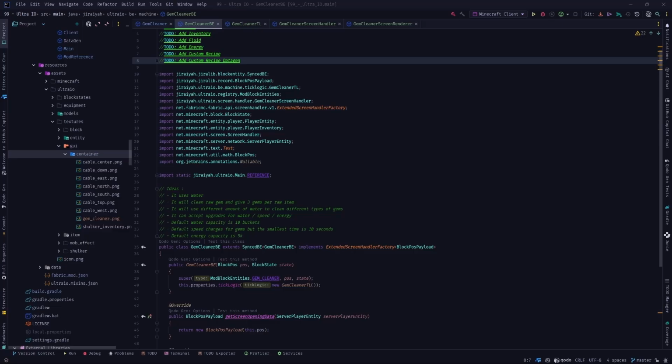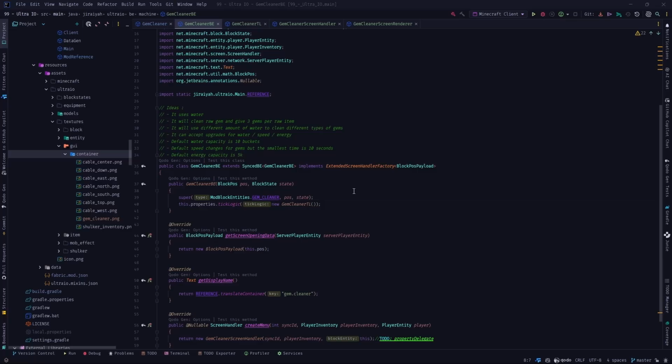In the previous episode, we created the screen handler and the screen renderer classes. At the end of the video, I told you that in this video, we should be able to draw the GUI, and right-clicking on the block, the GUI will come up. However, after recording the video, I noticed that my code had a little bit of a problem. I will fix that problem and tell you why, and then we will move forward in this video. At the end of the video, when we right-click on the block, the GUI will show up.